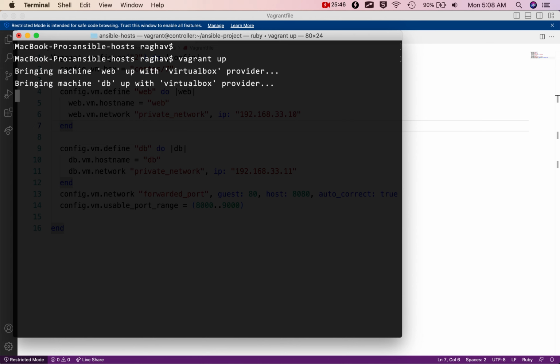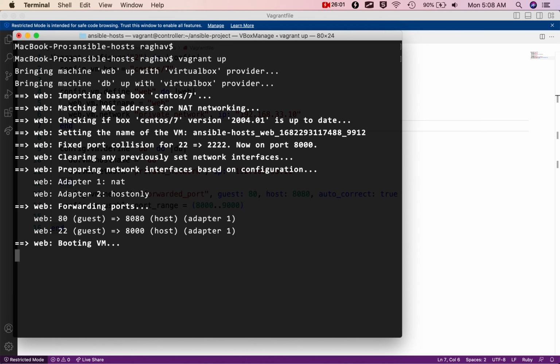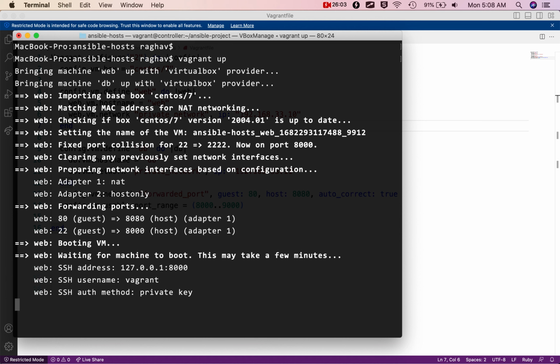And here we are creating and setting up two virtual machines. You can now see how easy and straightforward it is to create virtual machines using Vagrant. I just have to create the Vagrant file and add all the information. I can create multiple machines all at once and then also manage them using Vagrant commands.